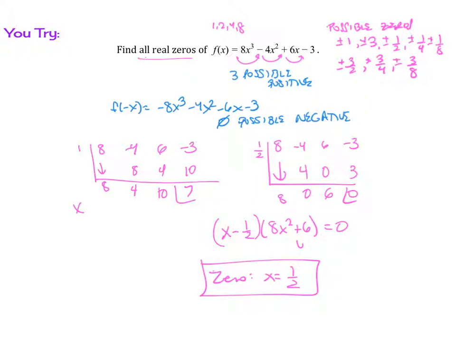So if you tried out this example, you would notice that using Descartes' rule of signs, you would only have 3 possible positive, and then you plugged it in to get the negative, and you know that there's no possible negative value, so you wouldn't try plus or minus 1 and so forth. So I tried 1, what didn't work for me? Then I just tried a half, and a half worked for me. That was perfect. And so the only 0 that we have is x equals a half.